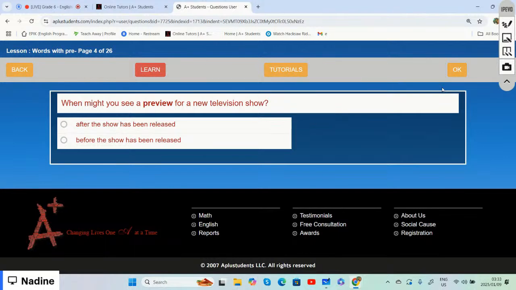Preview. Option one, after the show has been released, or option two, before.